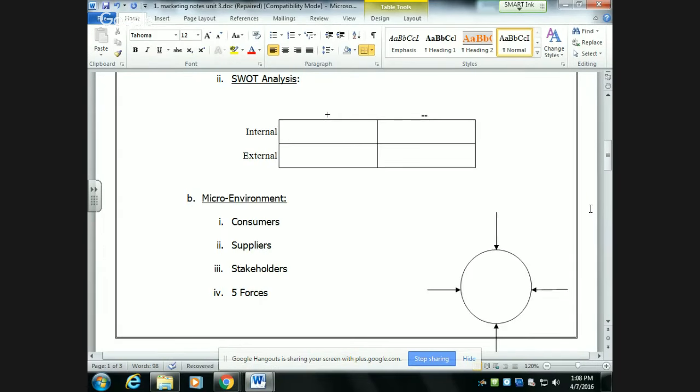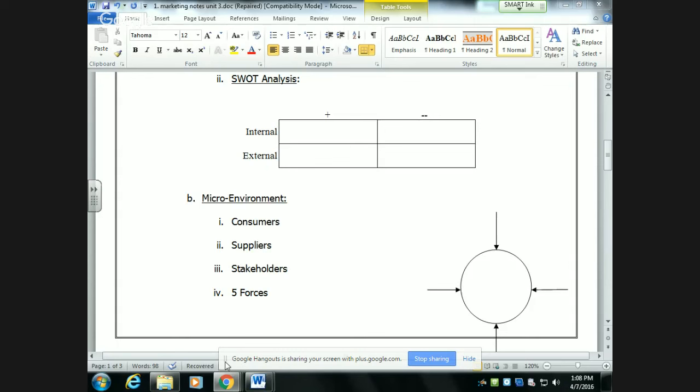Okay, so sorry that I'm homesick today, guys, but I still wanted to give you some information here. So hopefully it's a little more clear from the other day as far as what I want you guys to do. Okay, so if you would grab out your notes, I'm going to be talking about the SWOT analysis and the microenvironment, which are both found at the bottom of the first page.